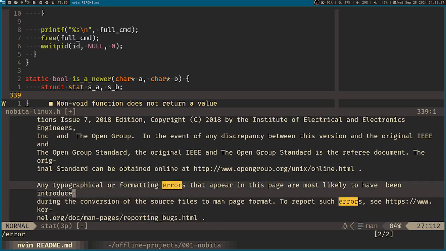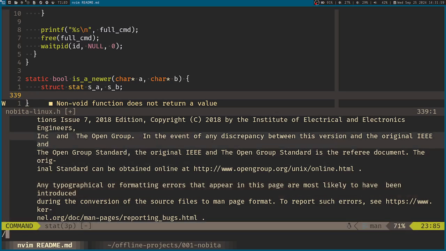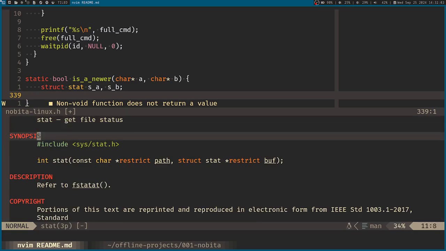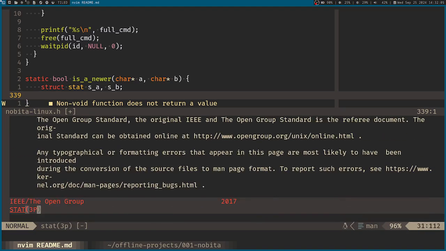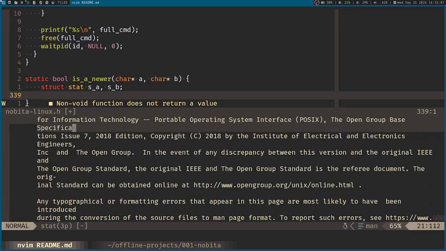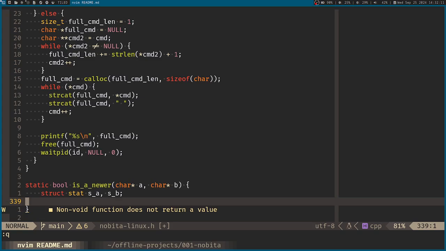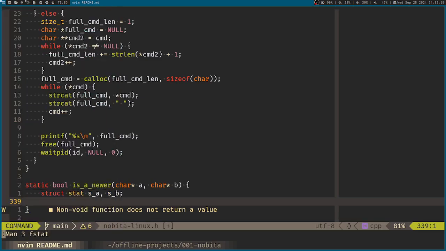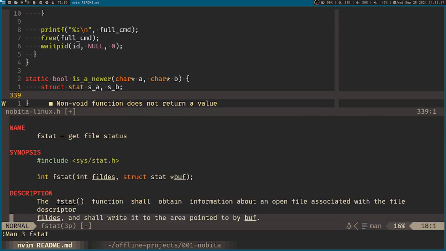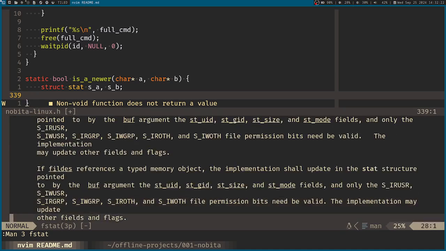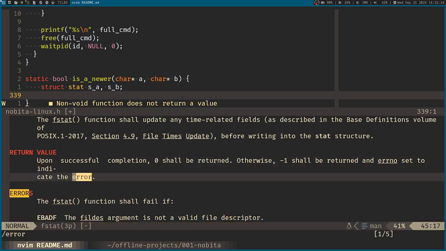wait a minute. Do I need to check the other one? And stat. There you go.